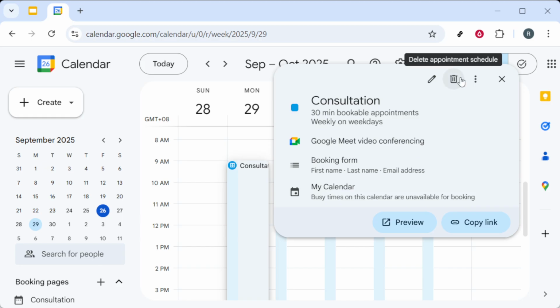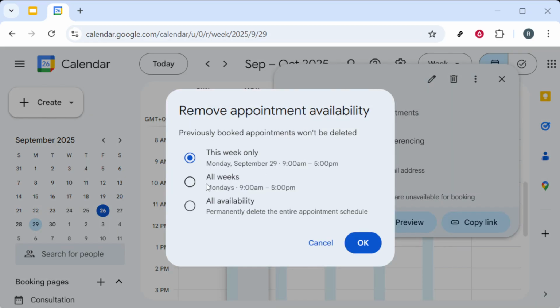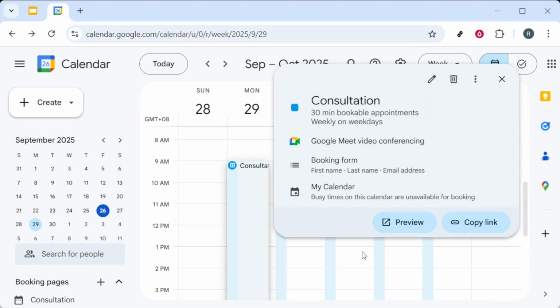Once you've clicked the delete icon, a few different options might be presented to you, especially if the appointment is part of a recurring event. You might be asked if you want to delete just this instance, all future occurrences, or the entire series. Choose the option that best fits your needs. If it's just this one meeting causing a scheduling conflict, select that. Otherwise, decide accordingly based on your situation. After making your selection, you'll likely see an OK or Confirm button pop up. Click on that to finalize your choice.